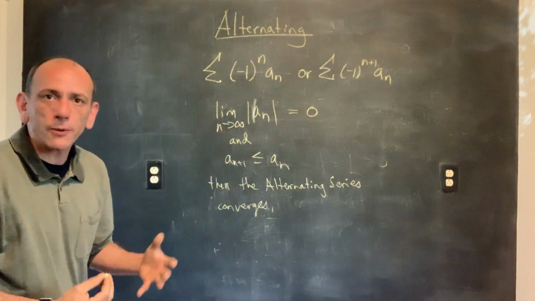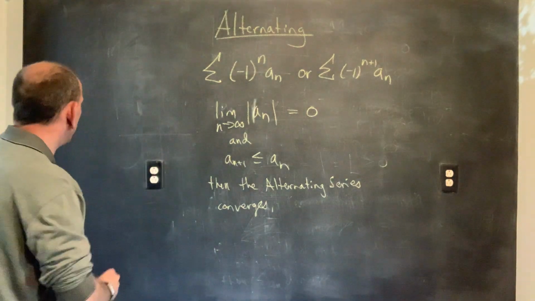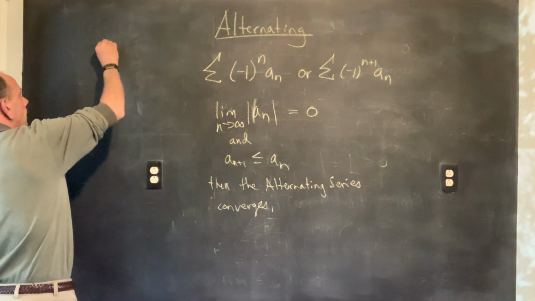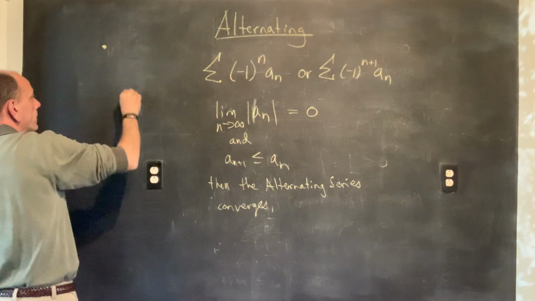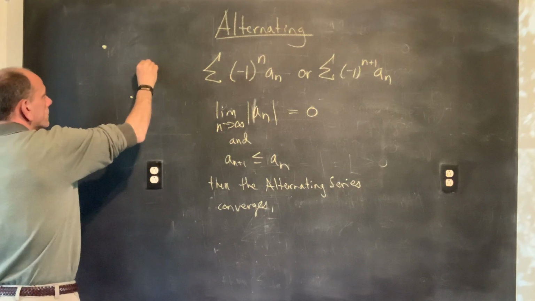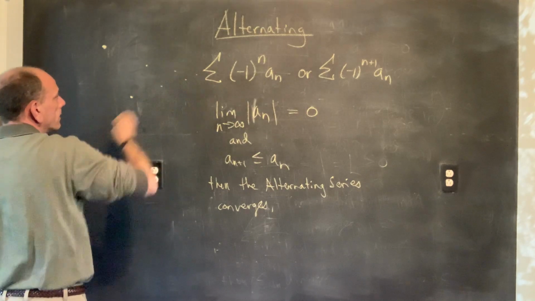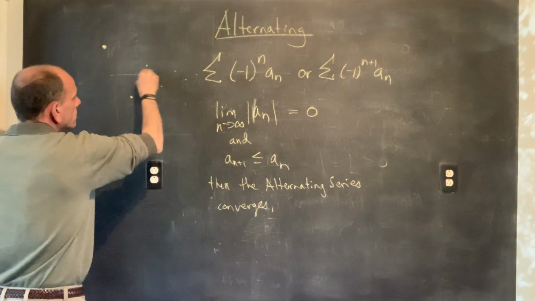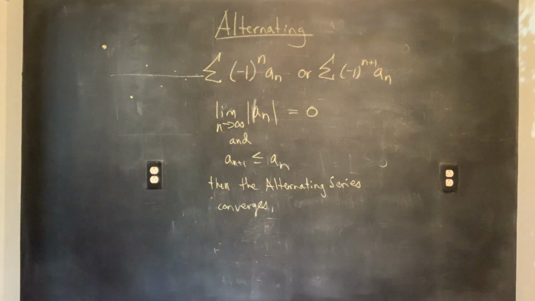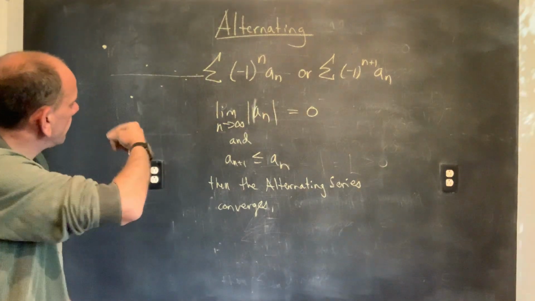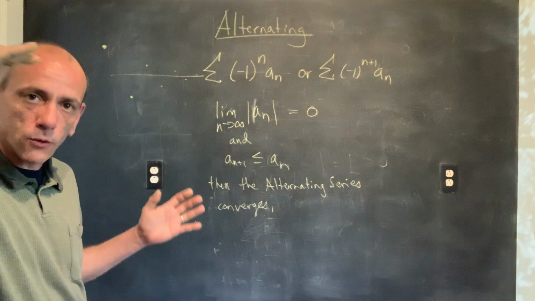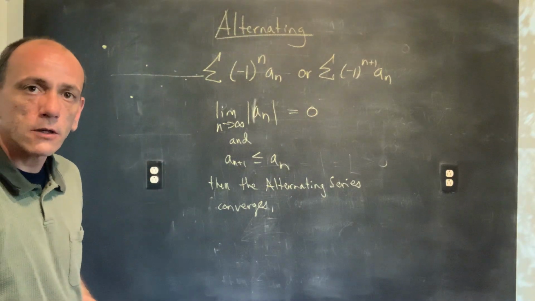Okay, so this is pretty easy, or pretty intuitive. Think about it. No matter where I start, if I'm here, and then I subtract something smaller, and I add something smaller, and subtract something smaller, and add something smaller, and subtract something smaller, and add something, right? It's going to converge to a value. So it's enough with an alternating series that those terms are getting less and less going to 0.